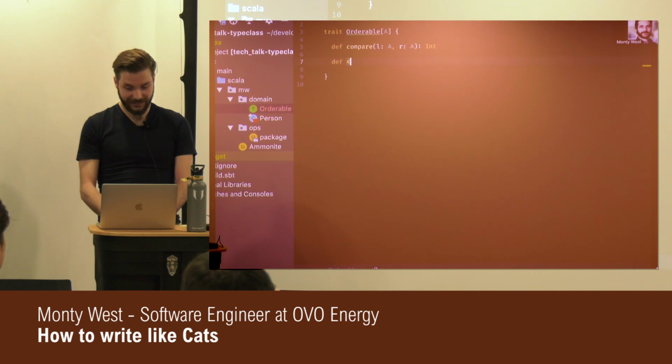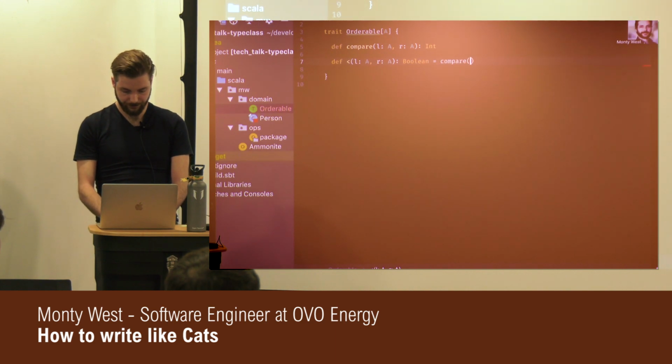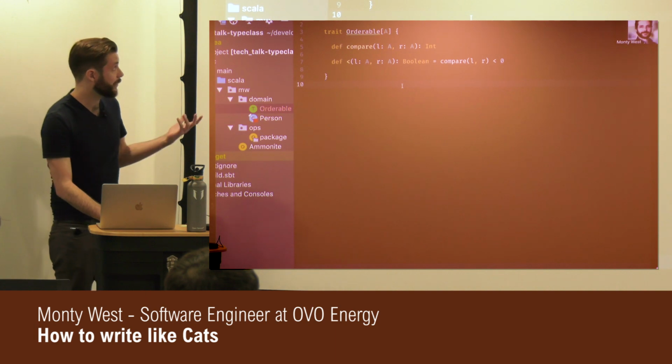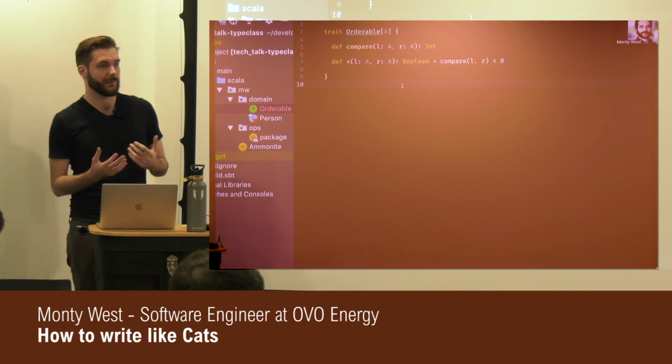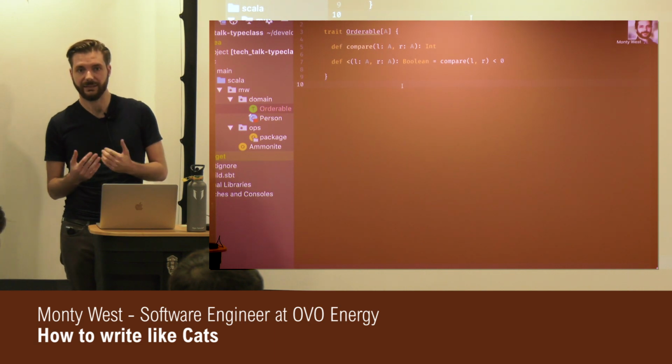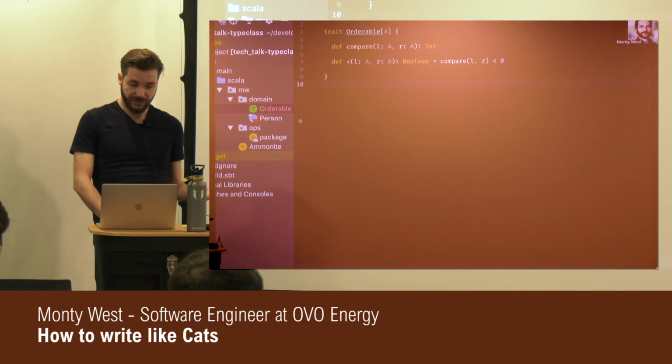And I'm also going to put the less than on there just for our sort function. This is going to return a boolean, and we're going to use our compare function. So very similar to last time, this time we pass in both parameters. The intention here is that this won't be implemented by our person class, so we won't have access to this, so we have to pass them both in. So how are we going to use this in our sort function?